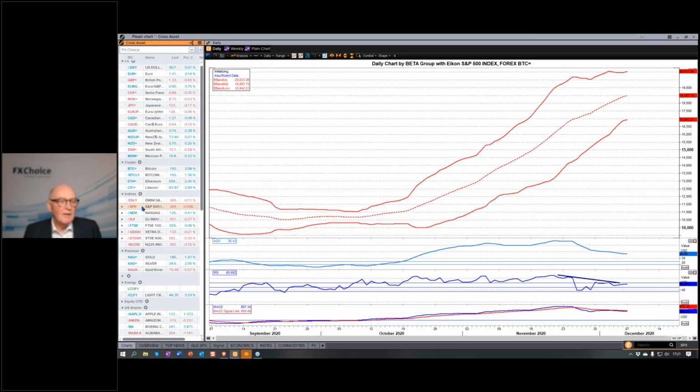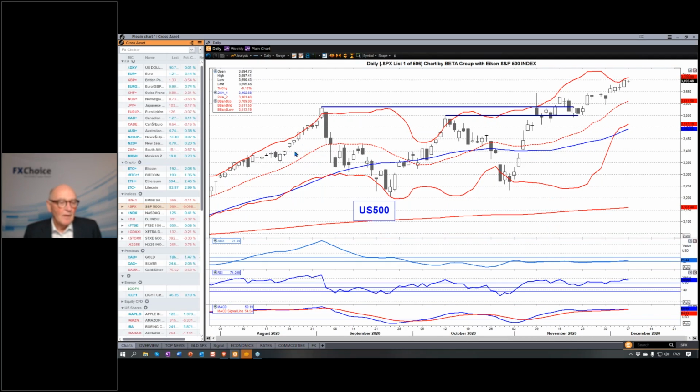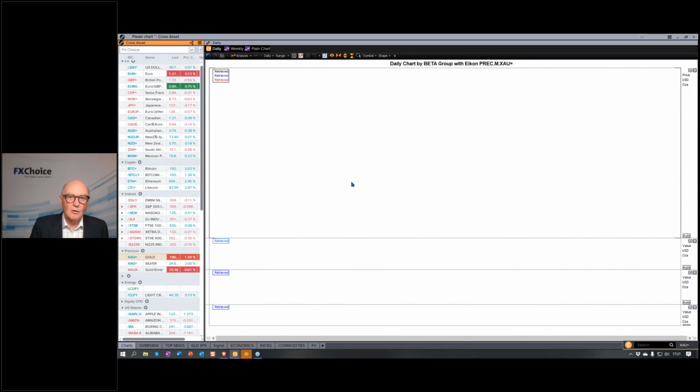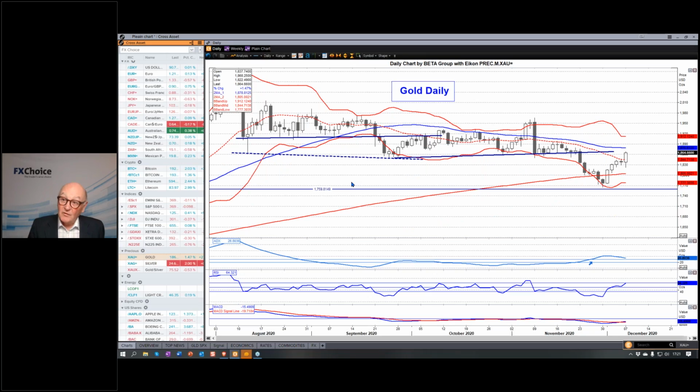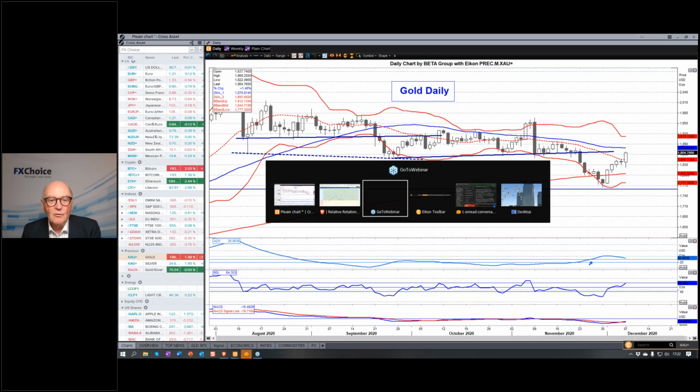Right, moving on to the stocks now. Well, before we do the stocks, let's do the commodities, because I do want to talk about gold. Gold is steady currently and moving back towards this consolidation resistance at the 1860 area, and we've come back to that. But I just want to look at a bigger picture and show you something. The allure of gold, the attraction of gold, looks under great threat to me right now.